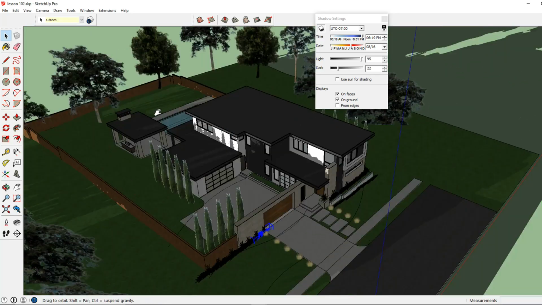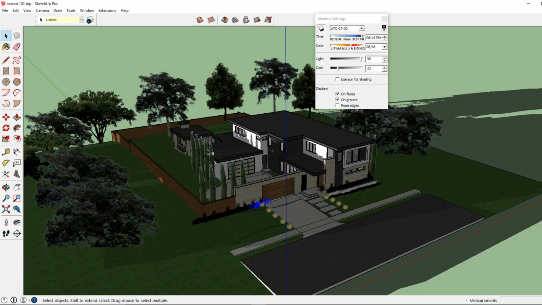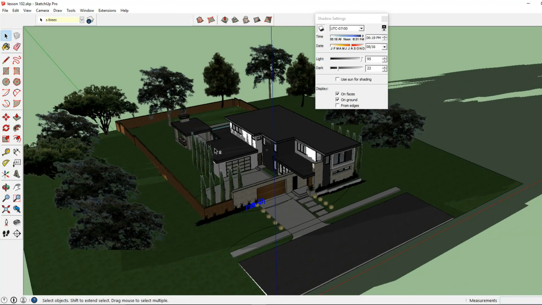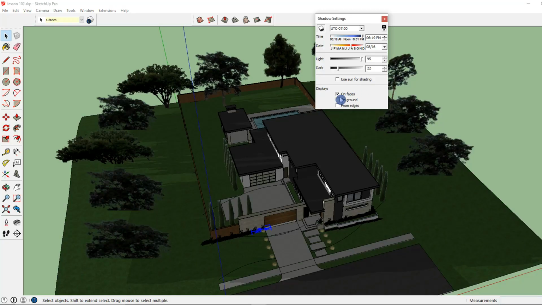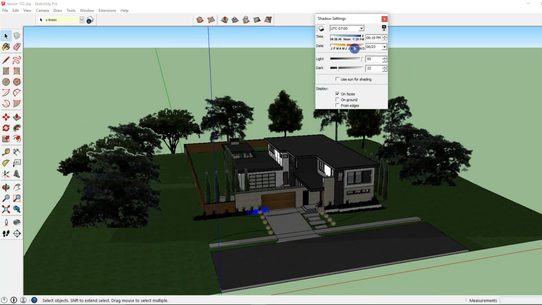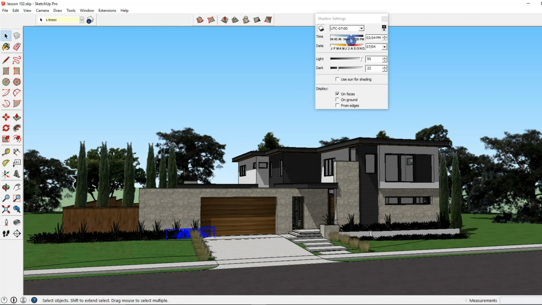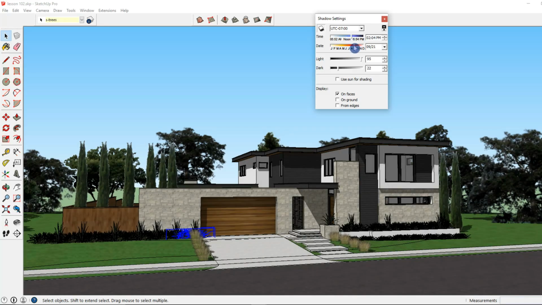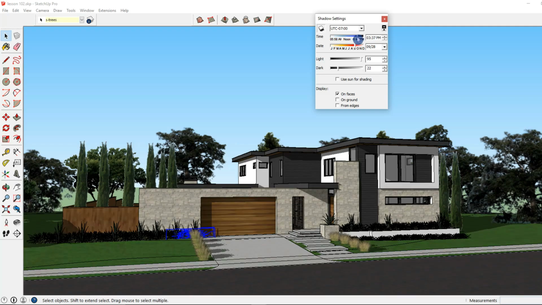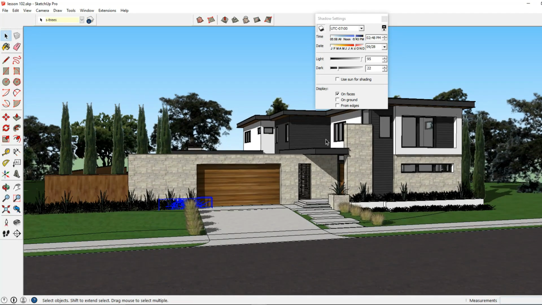I usually don't like that to happen, especially when I have a terrain that's sloping and turning, moving in different directions, because it could cause some shadows to appear that aren't really there. So let me go ahead and click off the on ground, and let's move our shadow somewhere a little bit more realistic where we want it. There we go. And there we have it.